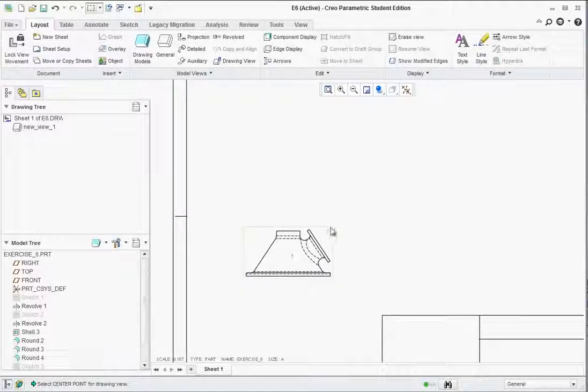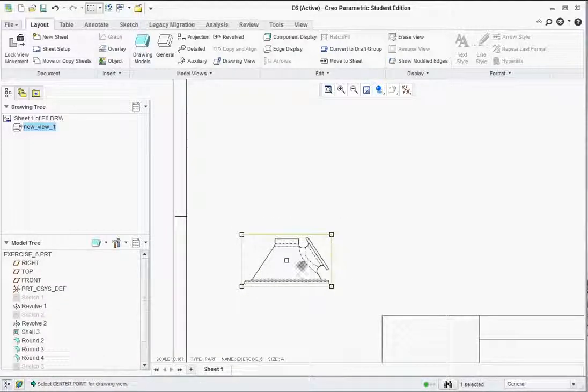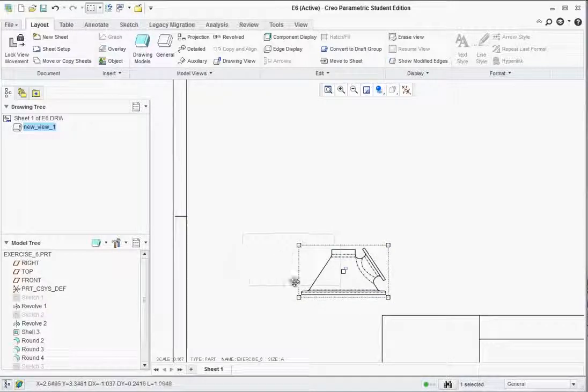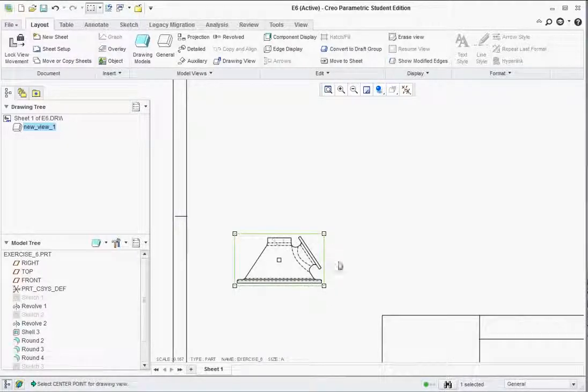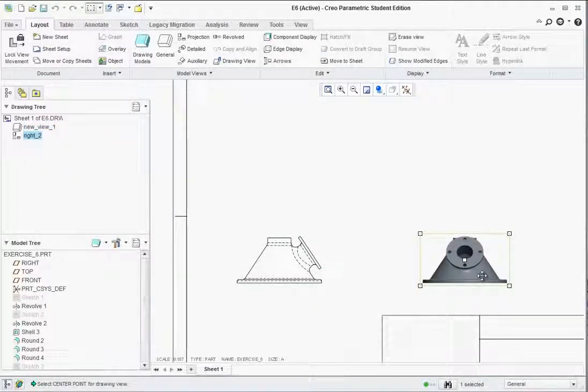And if we want to move this view, you have to go over here to the upper left, to lock view movement. It actually turns off the lock that was on there. But I'm sorry, I reversed it. I had to click on it again to turn it on and then off again. Alright, so here we could just grab it and drag it anywhere you like. Now what we're going to do is, while that view is still selected, go to projection. Click on projection and drag off this view here. You could go ahead and click on this view again, go to projection, drag off a top view.